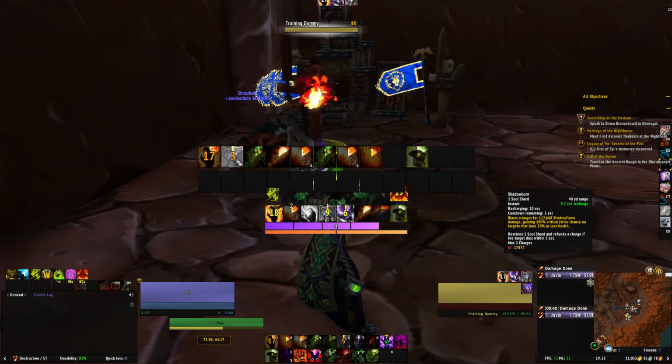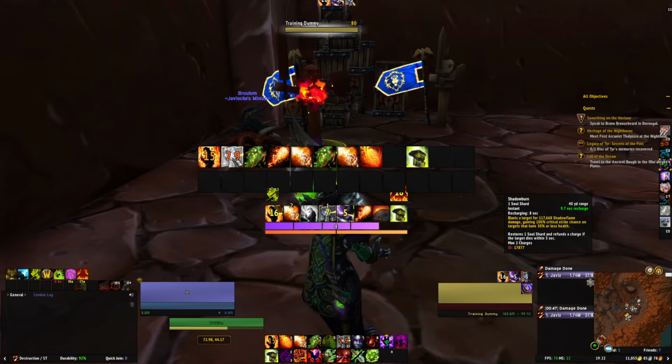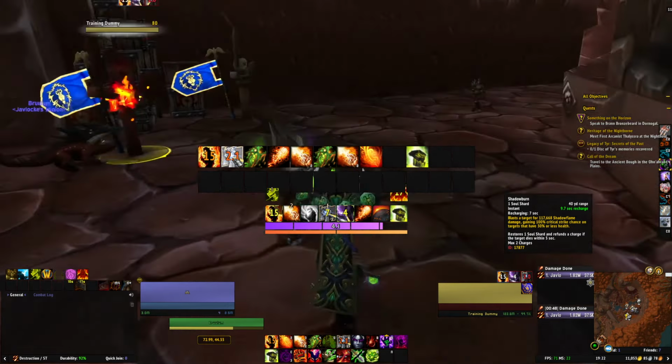After that, use Shadowburn on cooldown. And because it's instant, you can use it while moving as well. Blast the target for damage, gaining 100% critical strike on targets that have 30% or less health. Use it at any amount of health, however. This also restores soul shards.